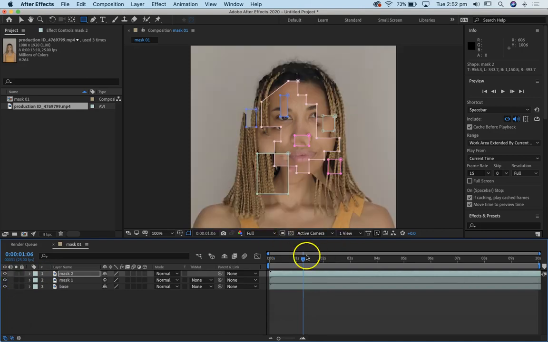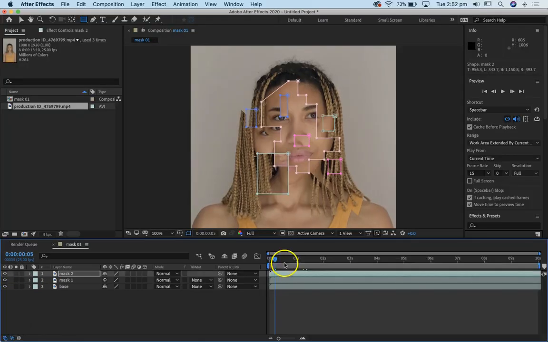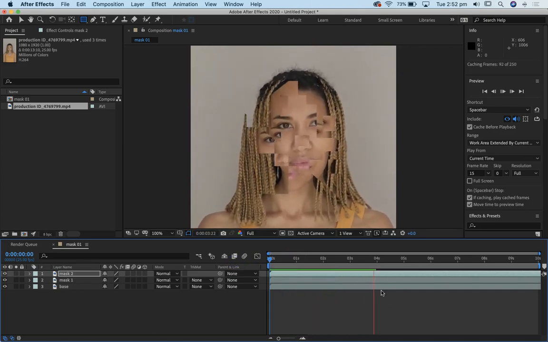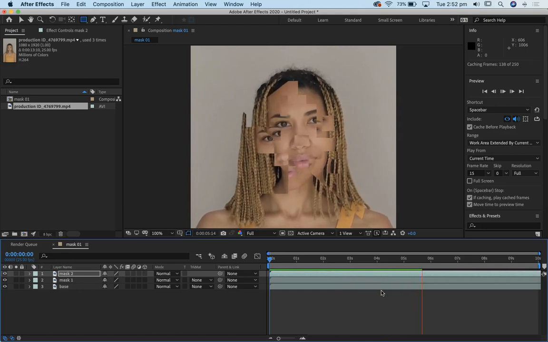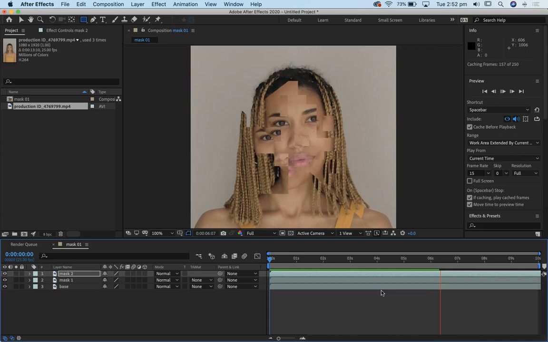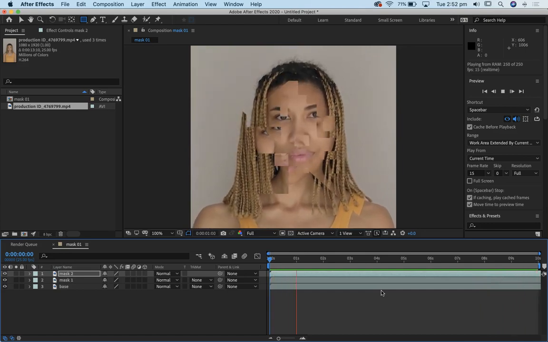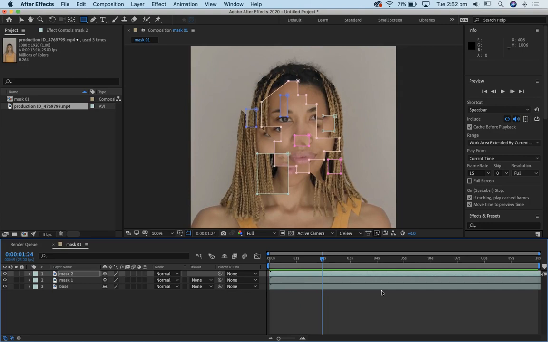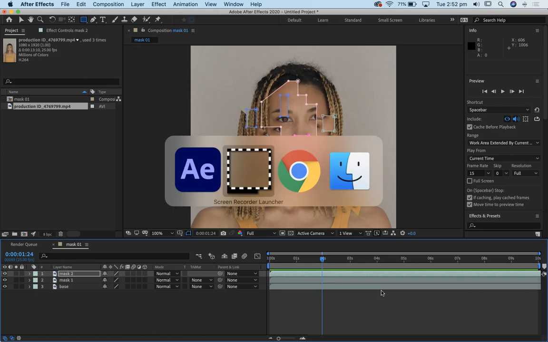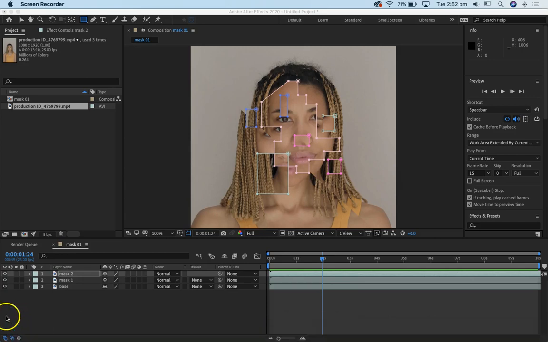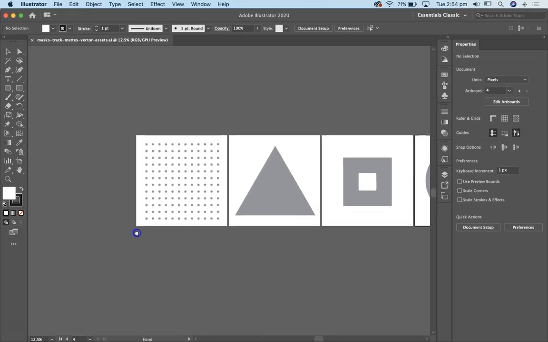Okay, so I'll turn that back on, and we can see that I have created a bit of an abstracted motif here out of that portrait footage. And one final element to masks that I wanted to show you in this little demonstration was accessing different vectors from different applications. If I, oops, I better get Illustrator up and running, which I don't have. Here's the Illustrator assets that I wanted to access.